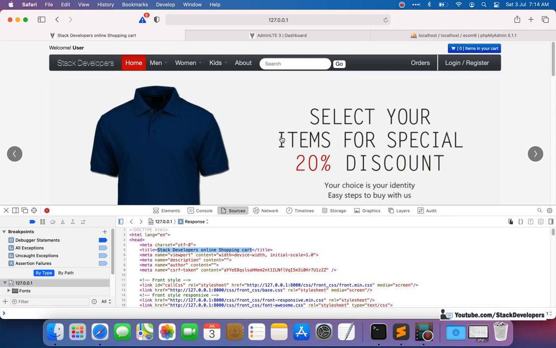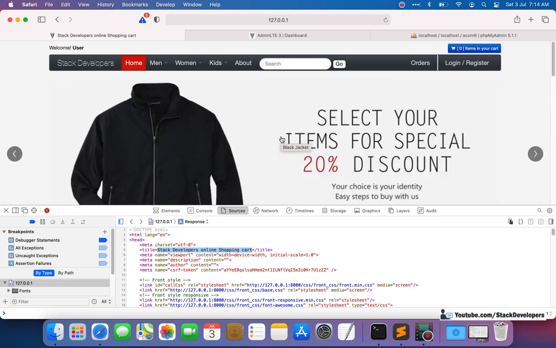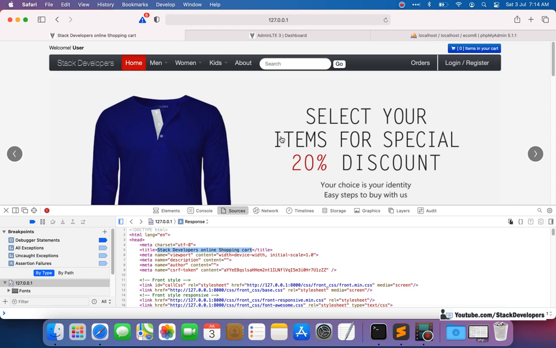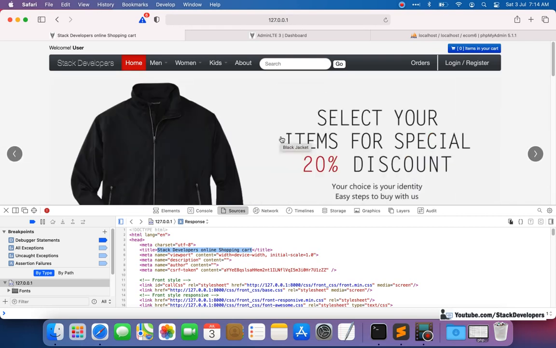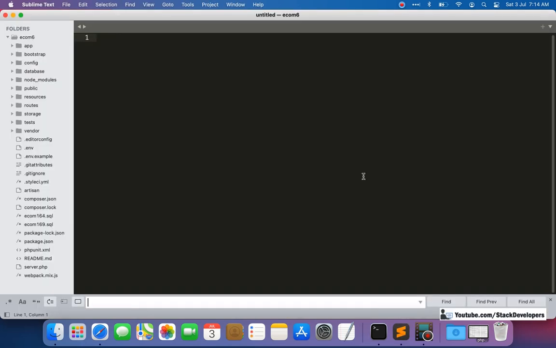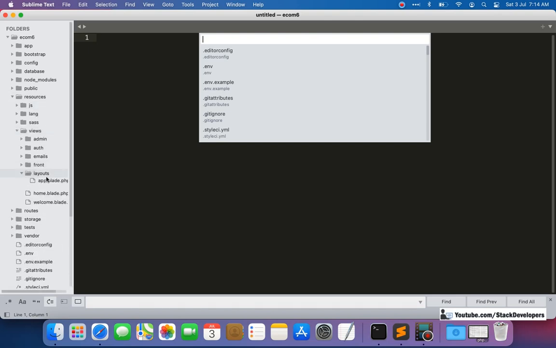For a few pages we are going to keep it static, like cart page static is fine, checkout page static, thanks page static. So some of the SEO meta tags we are going to add dynamically, and some statically.